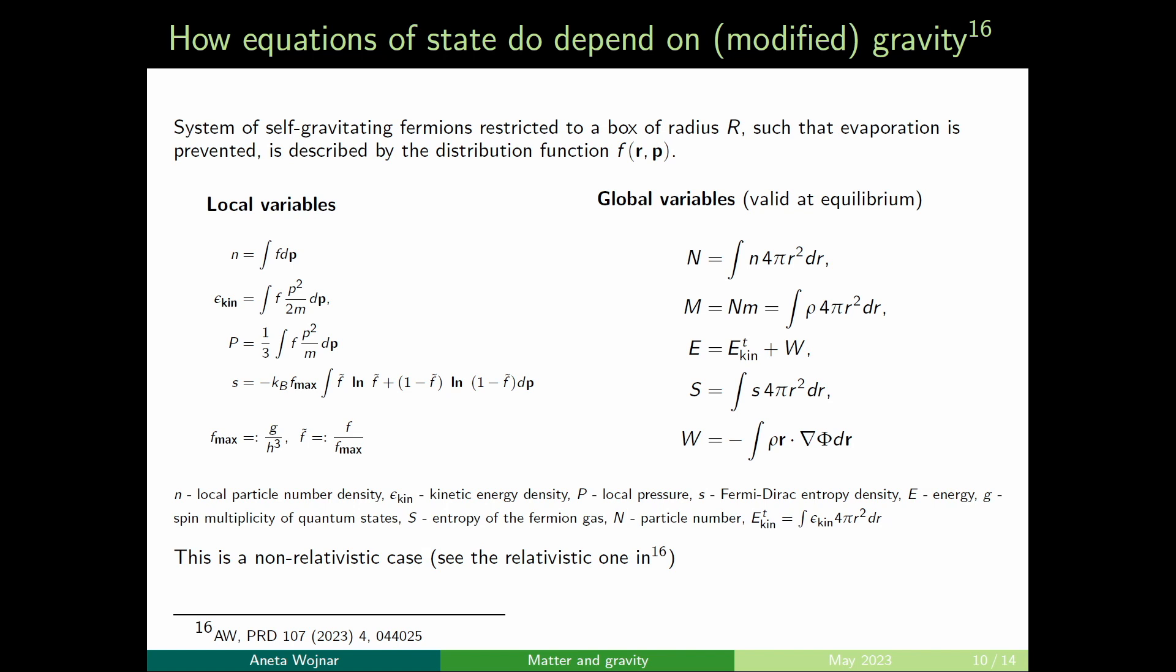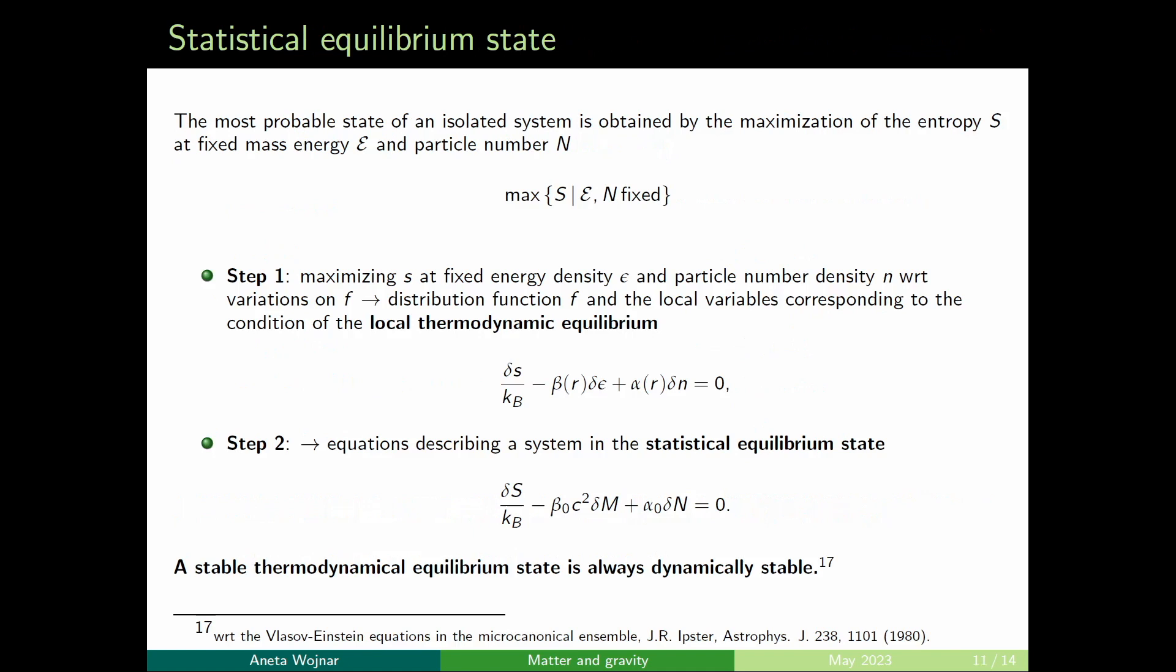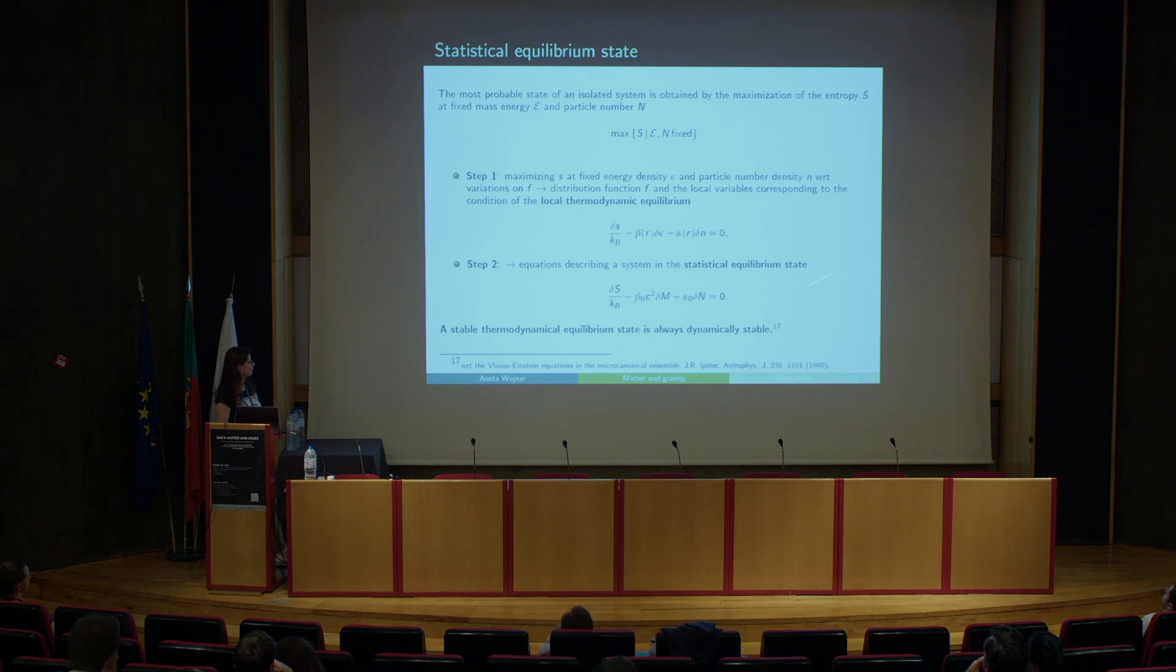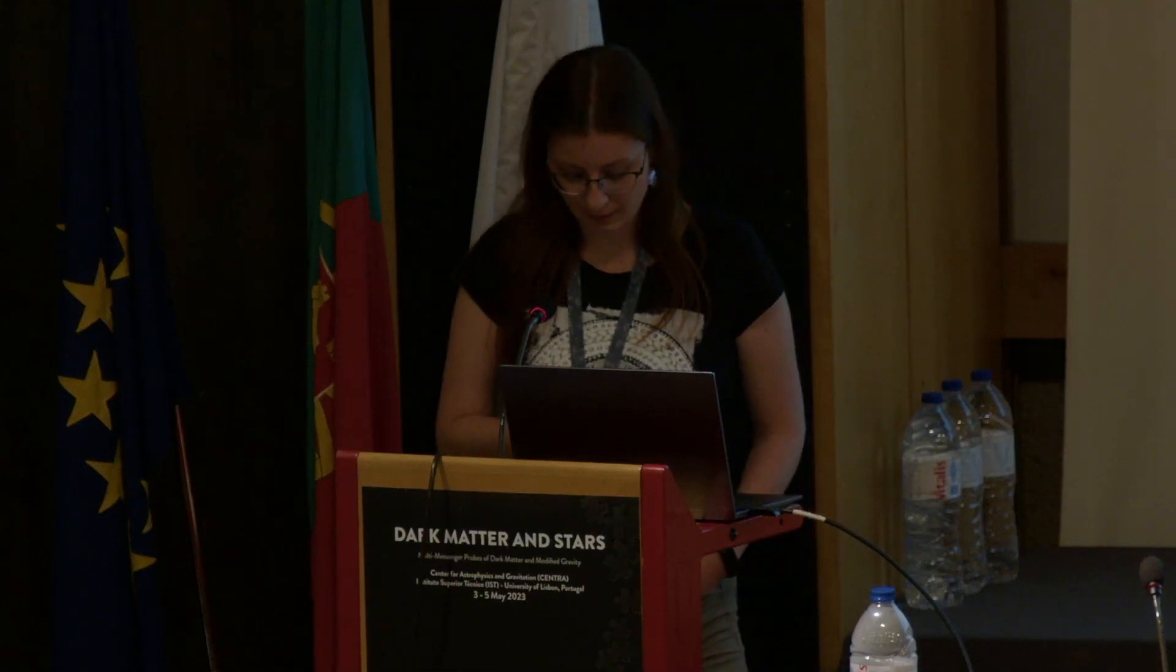So you already can calculate from combinatorics the form of the specific entropy. So you have this, and as I said, I would like to have all equations that describe my star and can be modified in modified gravity. I have also the equations for the relativistic case, for modified gravity, GR, and they are ugly. So please see here if you are interested. This is just for non-relativistic star. So as I said, I would like to have a set of equations which describe in a consistent way my star. So I can consider the maximization of all those equations I have. So maximization of the entropy when the energy, when the mass energy and particle number are fixed. So this is like a well-known method.